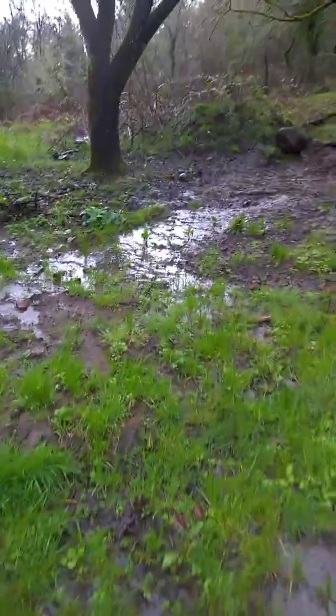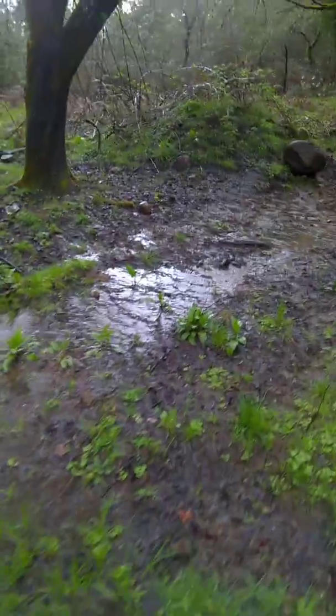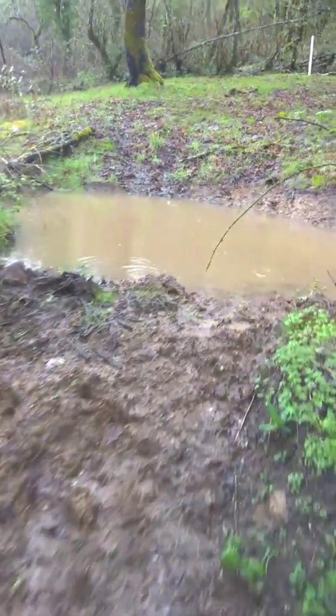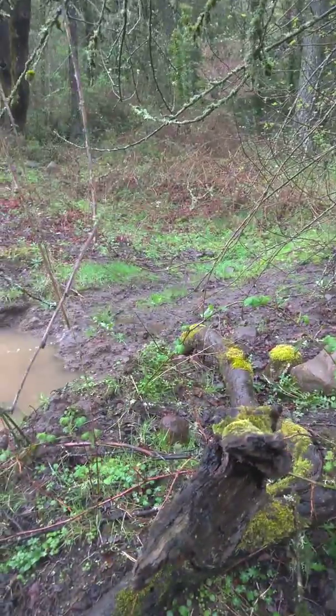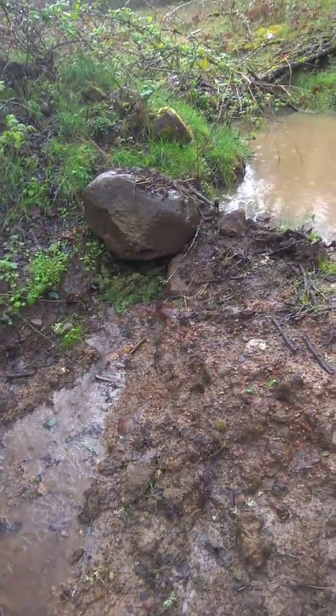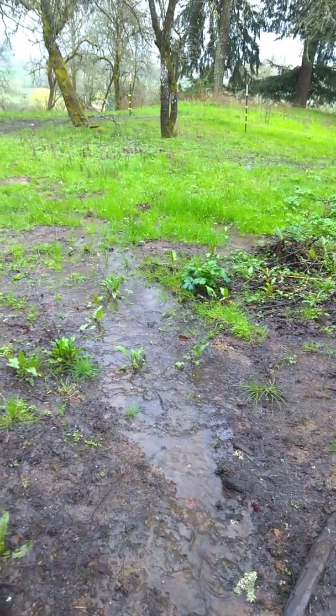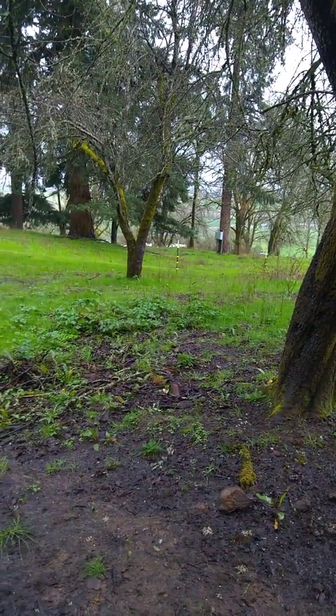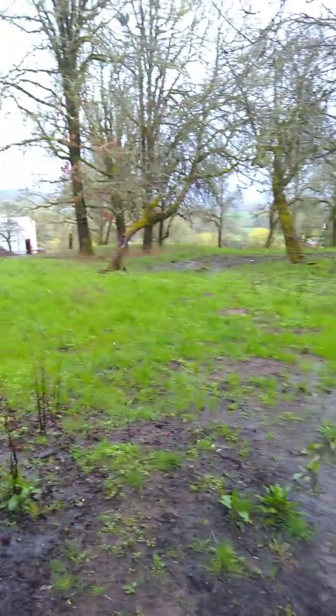Wow, look at this incredible amount of water right now from these last rains. So yeah, this is filled right up again. It's not really holding the water, but our regular trickle is coming down off the hillside as an actual stream. Some of the water is coming out kind of under that rock there, and then just proceeding down the hillside here. It looks like it's cutting two ways, going to the right to the southern part of the hill, and then going down to the left and joining in with that lower pond area.